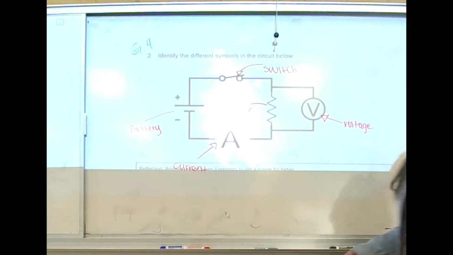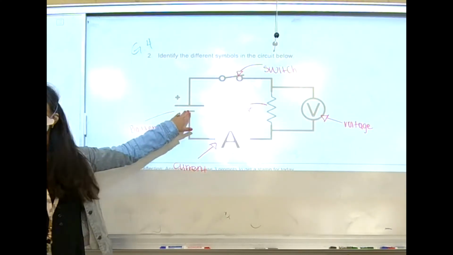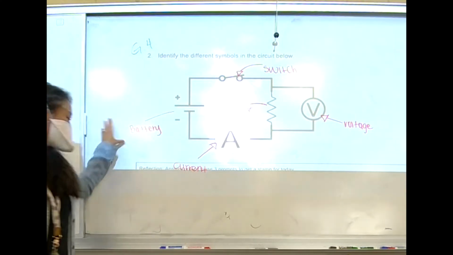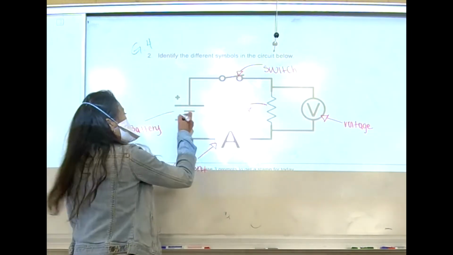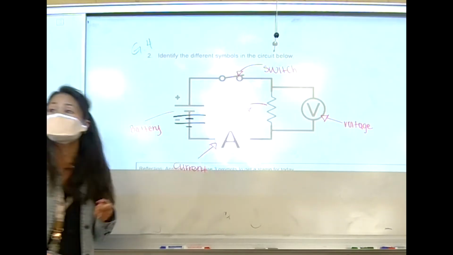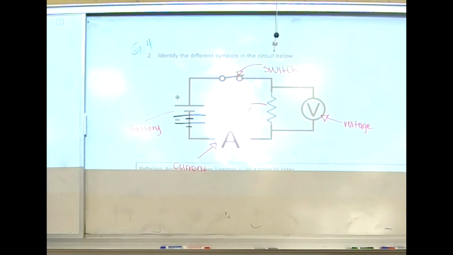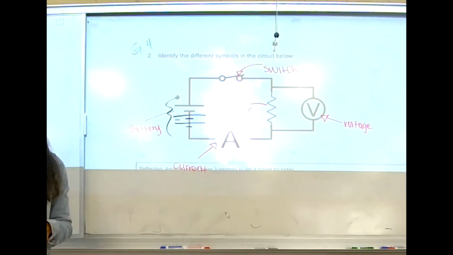Okay, so the ones that are most obvious, because we've been seeing these symbols throughout the entire unit. A battery is a long and short line next to each other. This is one battery. Sometimes you're going to see a bunch of these long and short lines next to each other, and each long and short line represents a positive and negative side of the battery. So if I had 3 of them next to each other, that would be 3 batteries total.